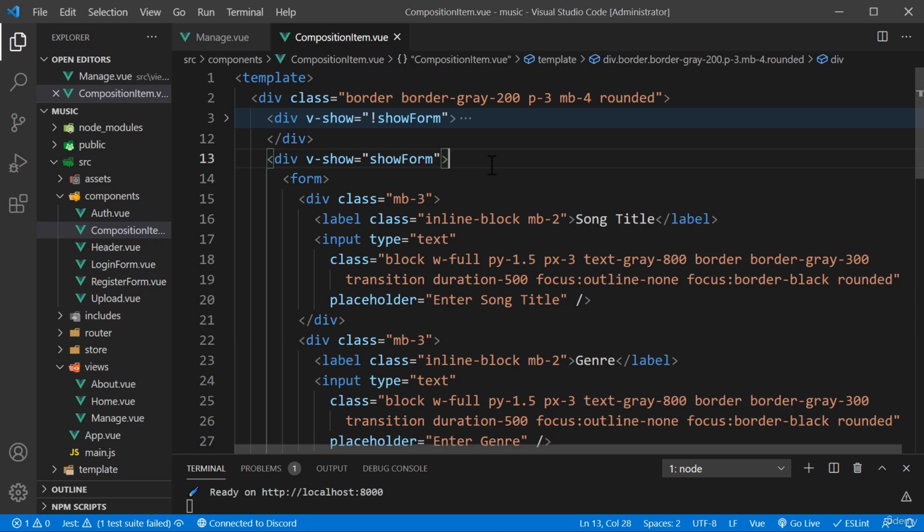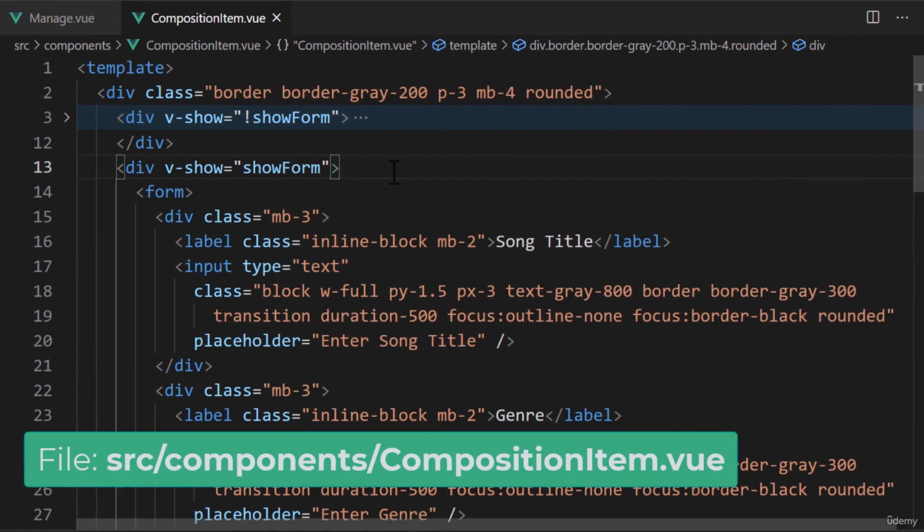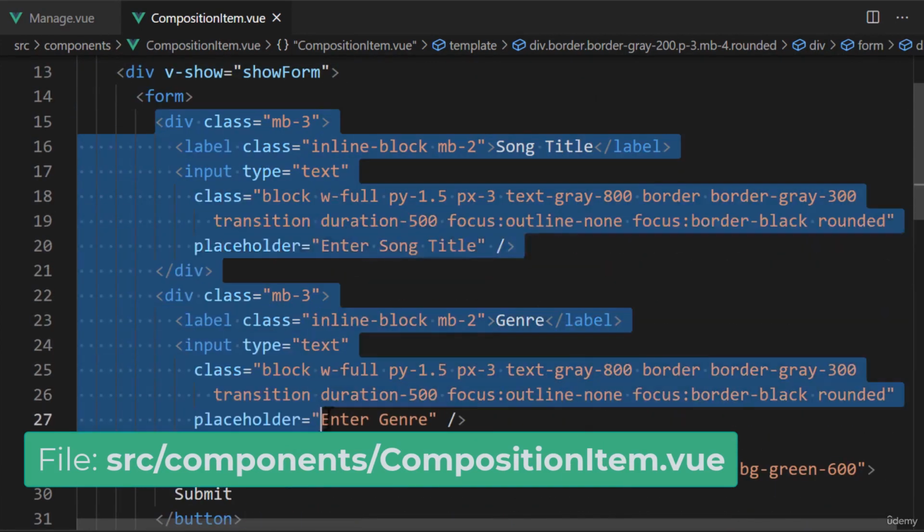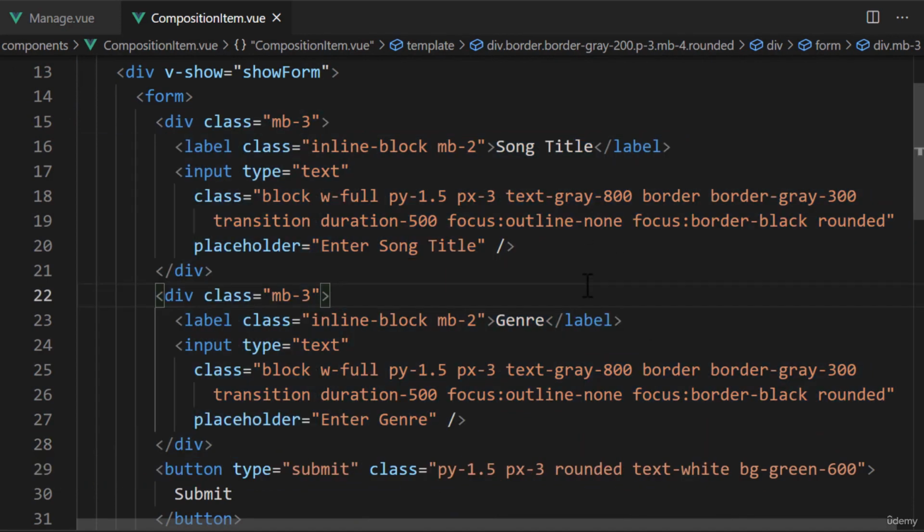In this lecture, we're going to handle submitting the form for editing the song. You can find the form in the template block. There are two input fields for the title and genre. The goal is to bind both inputs to their respective data, add validation, and submit the form data to Firebase. You've learned how to accomplish these tasks throughout this course. This will be a great opportunity to try this out yourself. You have the knowledge to tackle this feature. Try making this form functional on your own. Pause the video and good luck.